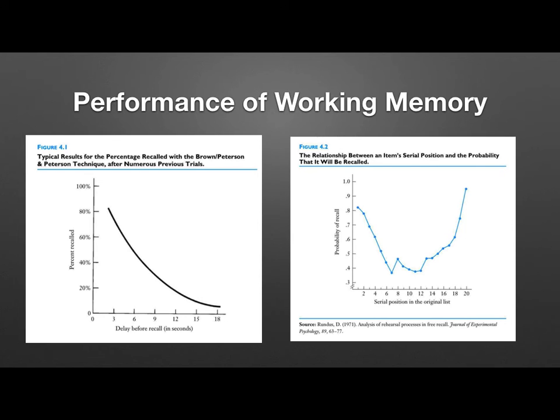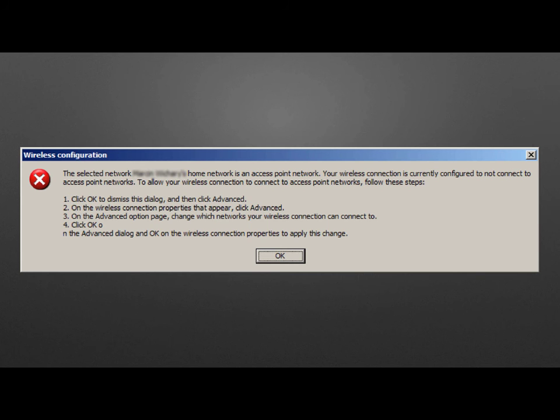We don't have time to really do too many of those. But you can see that here, where these first few items are getting high recall, and the last few definitely, but in the middle you kind of get this. So working memory. The main thing for HCI is that it's limited.